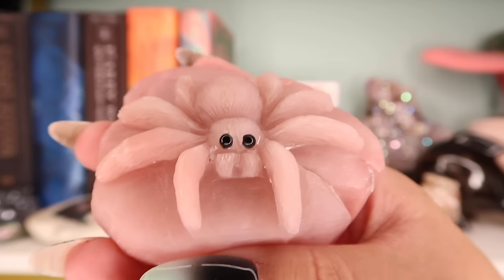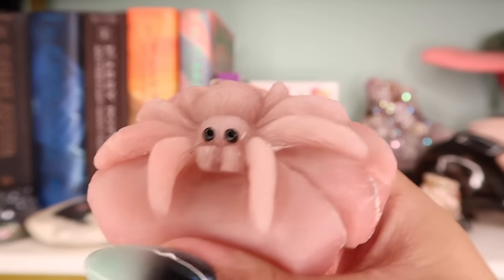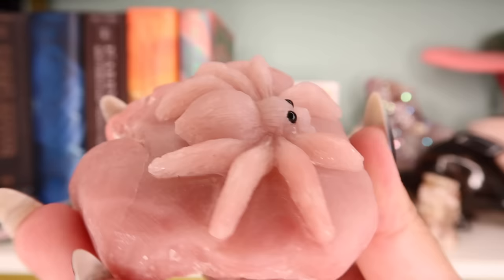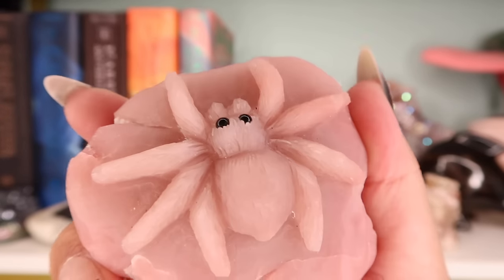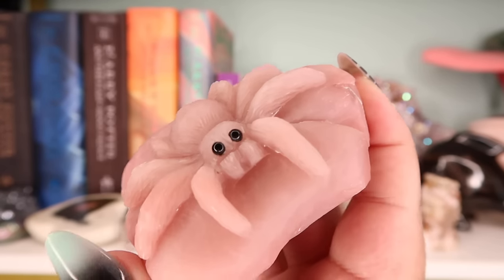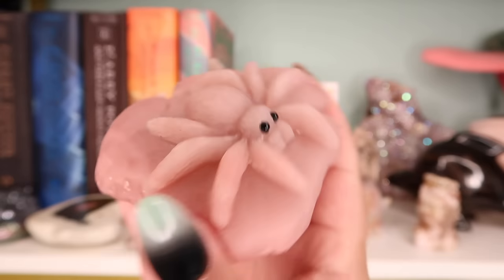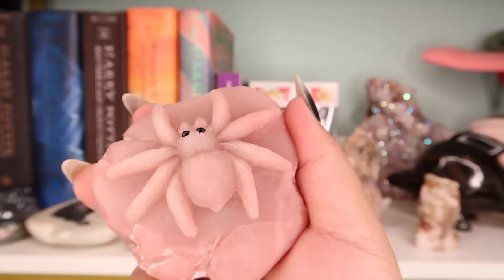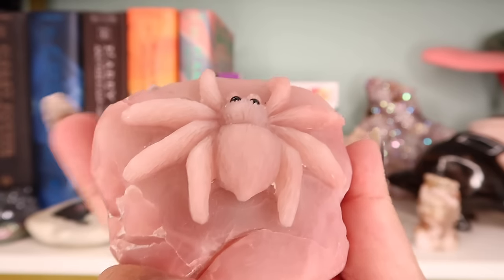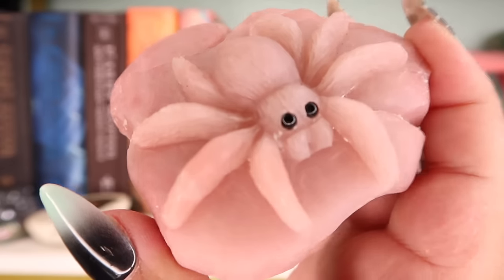The next piece is this adorable pink opal spider — another one I got from my supplier. I love how beautiful the carving is. I'm absolutely terrified of spiders, but who wouldn't love a pink spider? I sold these for a while. I love how juicy and dark the pink is — it's such a cool unique piece. I do have a couple of bug pieces in my collection and I don't like bugs, but I love them in crystal form.